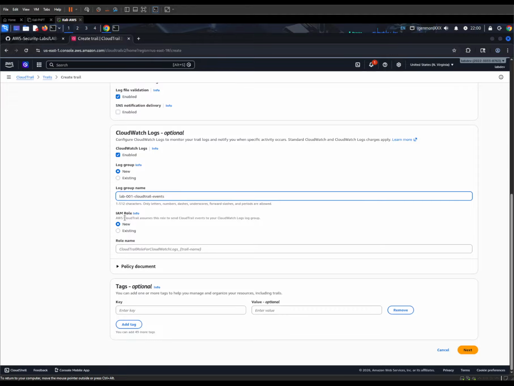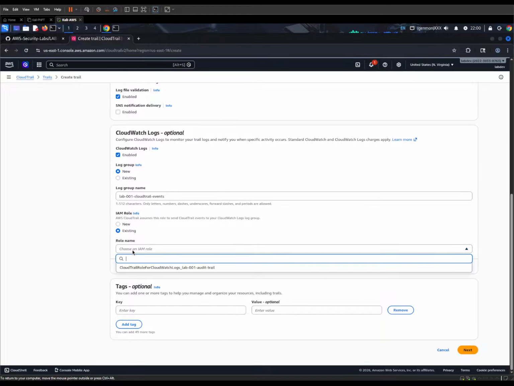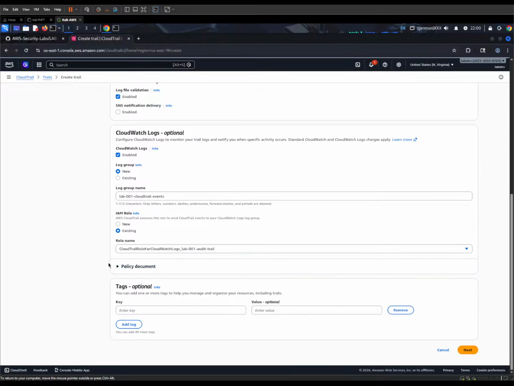Okay, and you'll also have to create your IAM role. Just give it a name, unless you have an existing one. I didn't do this through the CLI because you would have to create the role by hand. You'd have to put in all your permissions into the role. So it was a lot easier to just do it through the console. I already have one here, I believe, so I'm just going to use the same one I had already created. And policy documents, we can leave that as default.